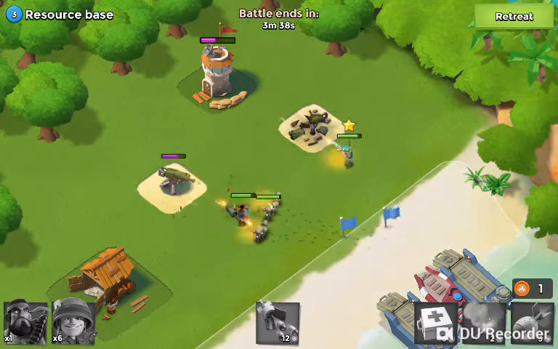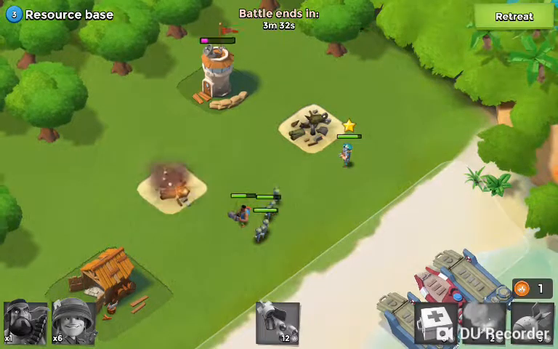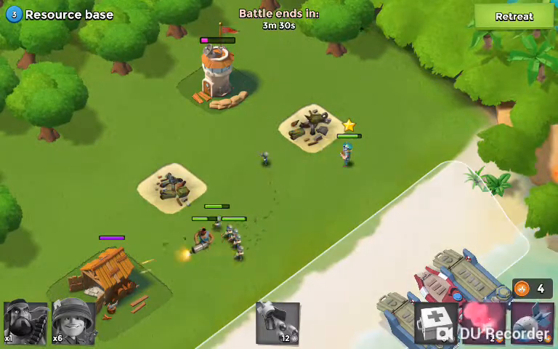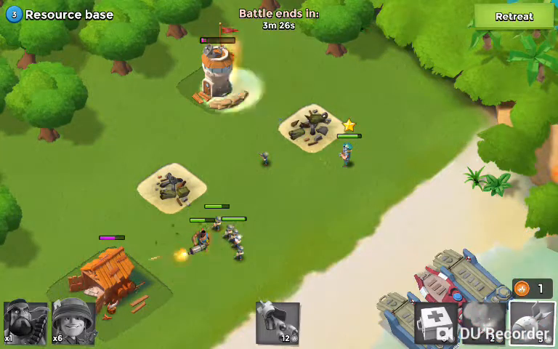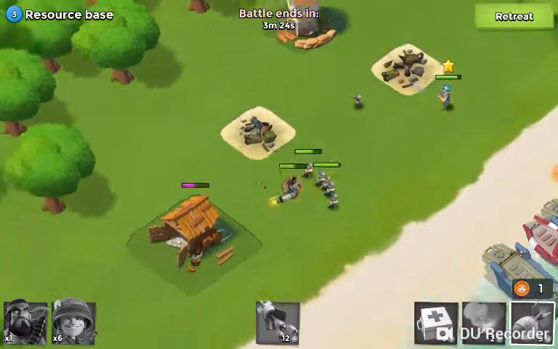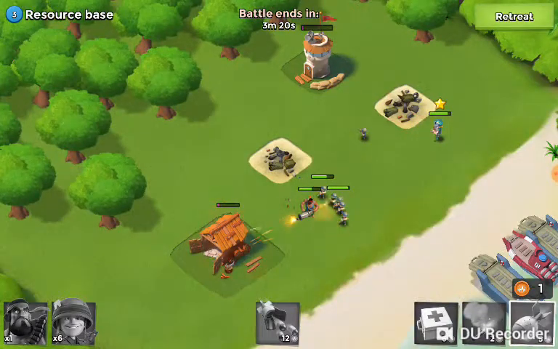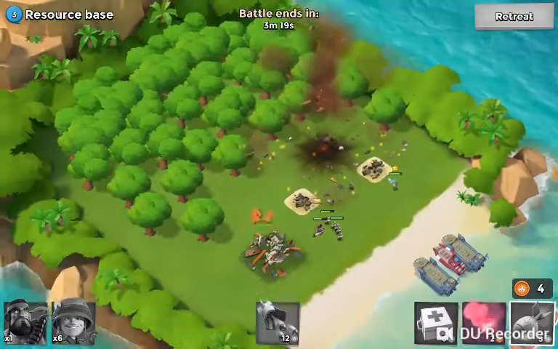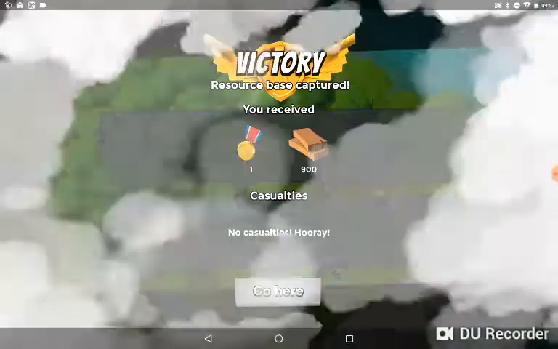So, they're getting rid of the machine gun. With our other troops, somehow splashed a rifleman from behind. And we take out the base. Go, come on, Mendris. Come on, riflemen and heavies. Okay, we take out the base at the same time as the sawmill. Coincidence. Our first resource base, guys. I think we're going to end the video there.